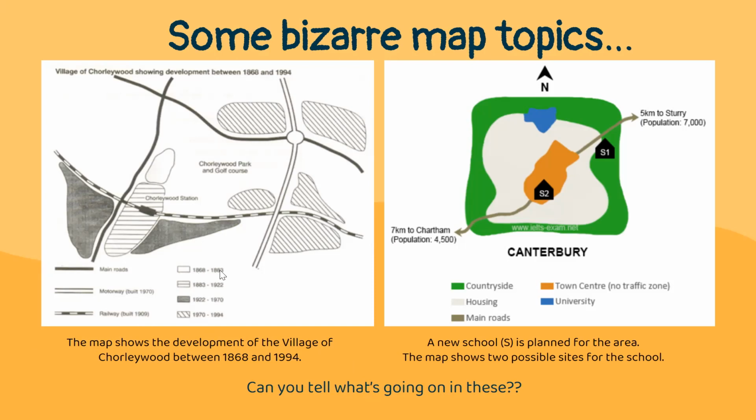So in 1868 to 1883, the college town was only this small. But then several years later, it expanded to this place, to the side near the railways. You can see it then expanded further in the next 20 to 50 years along the railways, and in the last time period, it was expanded along several crossroads between the motorways and the main roads, and the railways and the main roads.